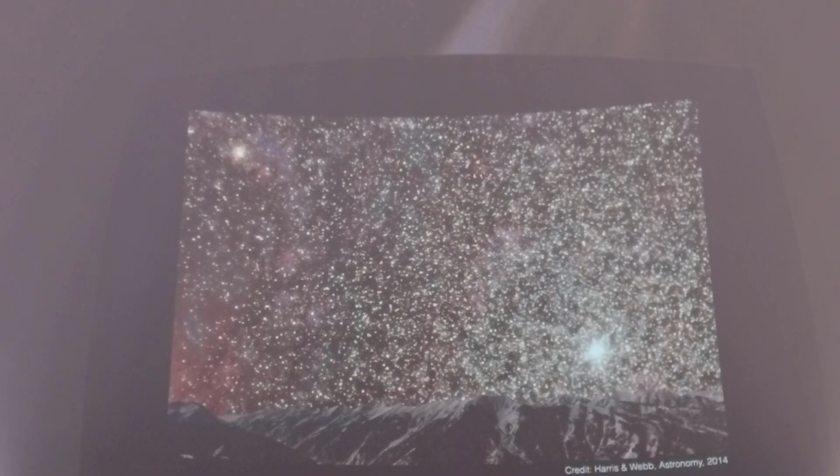So again, I mentioned at the beginning, the closest star to the sun is Proxima Centauri. It's about a parsec away. Now, in a globular cluster, the stars are packed together much more densely. The typical separation between stars in a globular cluster is about 1/100th of a parsec. So much, much closer than the stellar separation for us here in the Milky Way galaxy.